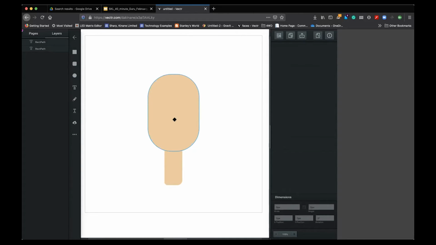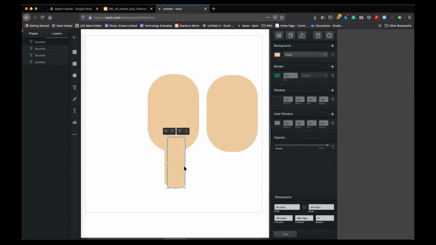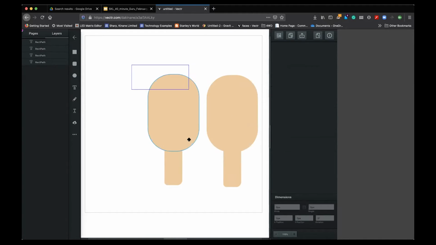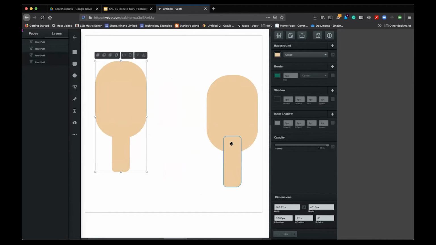So I want to copy this, and I want to make a copy of this and line them up. And I want to use these two shapes here. I just move these out of the way. I'm going to use these two shapes, make sure this one's at the back.